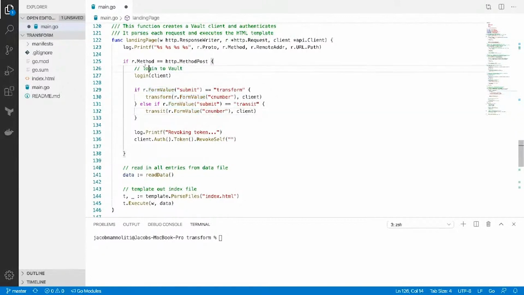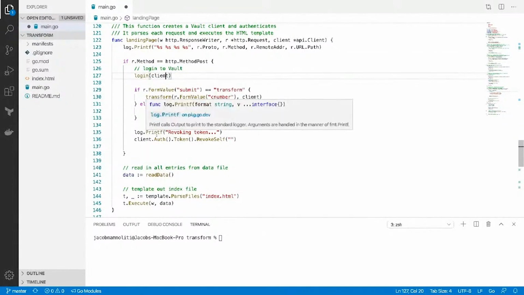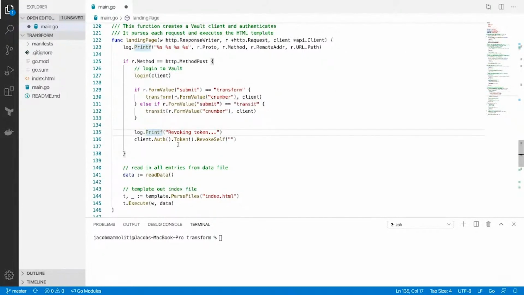And in here, we also have the method of logging into Vault. So every time I submit, I'm logging into Vault with my app role credentials, going ahead and doing what I need to do. And then at the end, to keep Vault tidy, I'm actually revoking the token. This would expire by default, eventually based on a TTL that Tim talked about earlier. But just to keep Vault tidy and not have that lease hanging around, once I'm done with it, I can essentially revoke myself from logging back into Vault. So if I needed to log in again, say I want to resubmit a new piece of data, I would have to re-authenticate to Vault.